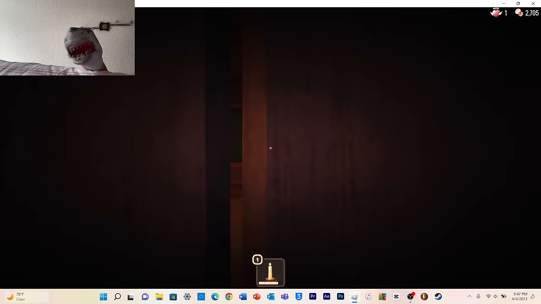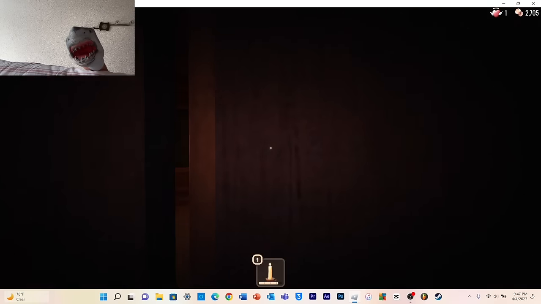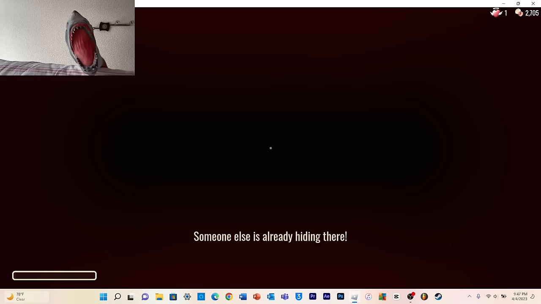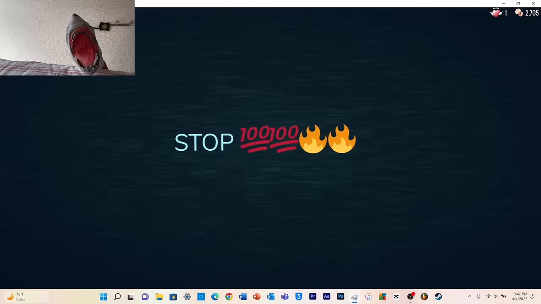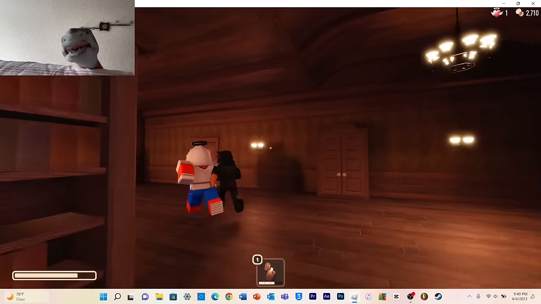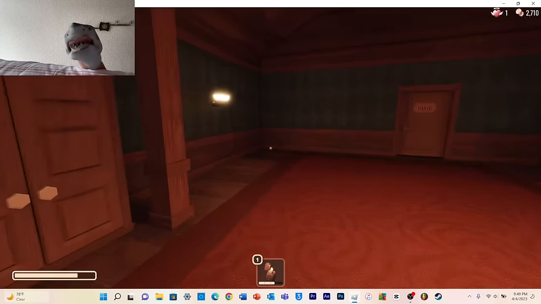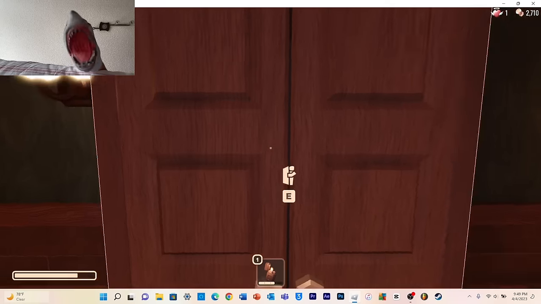Troll face? What the? I didn't even know where to hide because Rush was, well, not Rush, Hyde was about to push me out. Number 5. Hide in the closet. Who is that now?